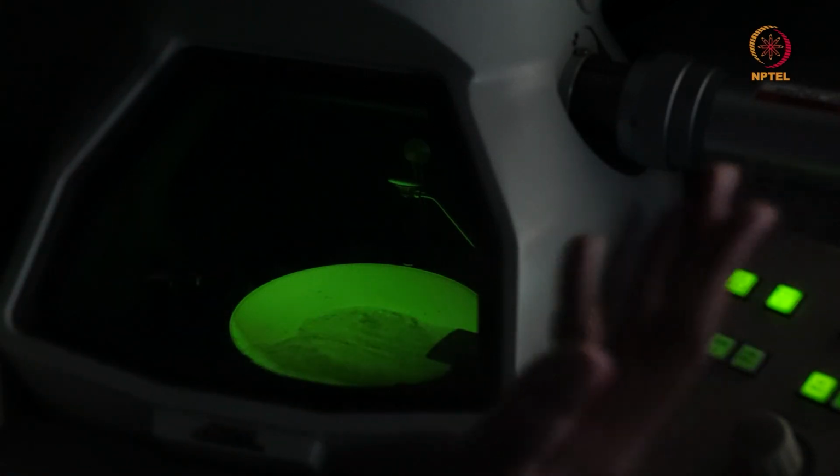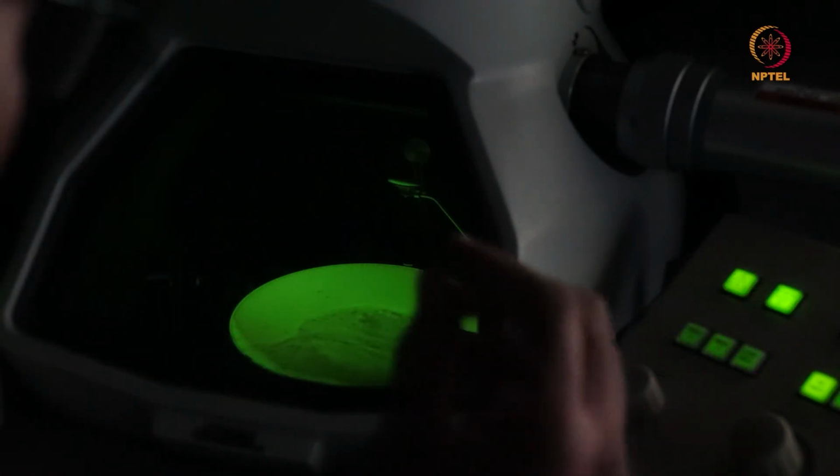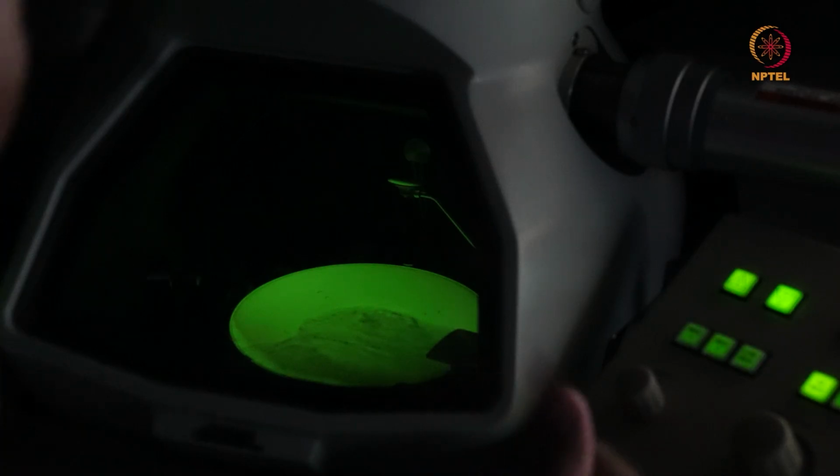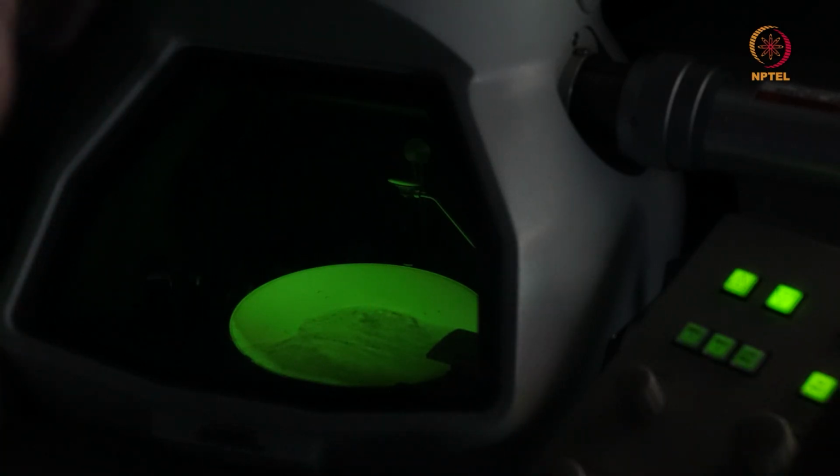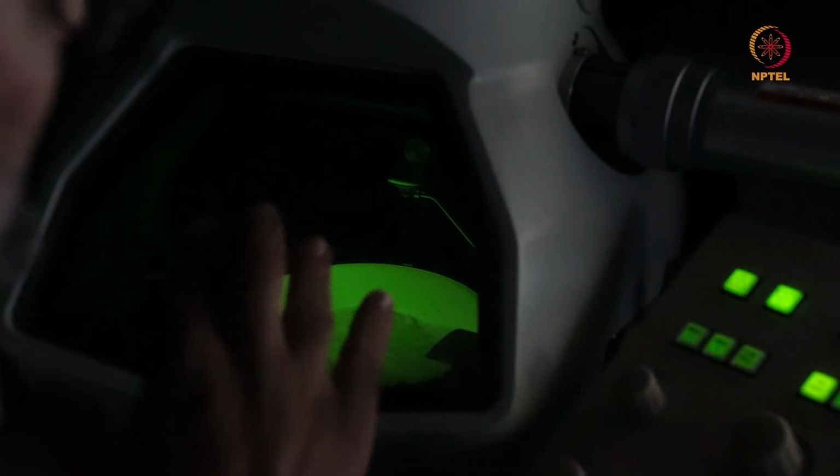I've not inserted any objective aperture, I've only put in the first condenser aperture, and I can obtain an image. I'll just lift the camera and then show you on the screen how this image looks.